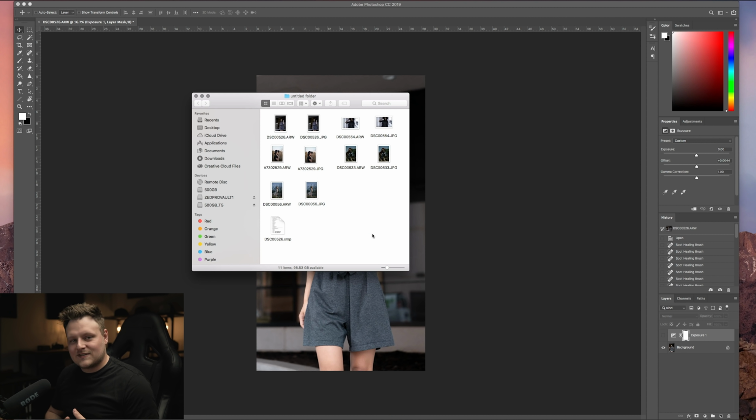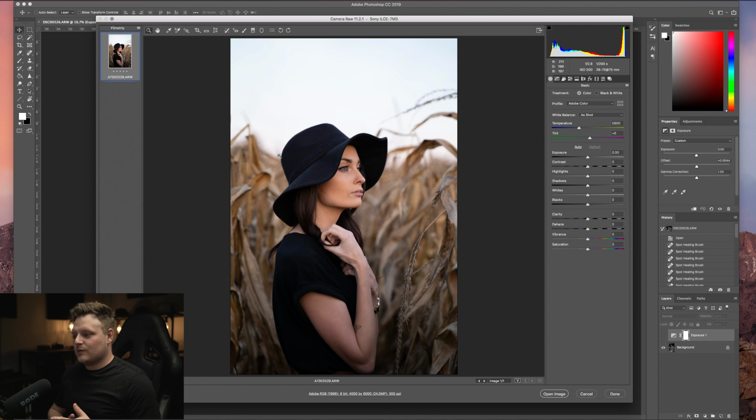All right, so since I started out with a super easy image, let's go to something a little bit harder. We're gonna open this one up here. This was during blue hour, so it's the moment right after the sun sets and you get this kind of nice soft, it's almost warm, but also blue light. And so I love how this image looks right out of the camera. This is just straight up raw with nothing on it. A lot of people give Sony a bad rap, but I really don't think the colors are that bad.